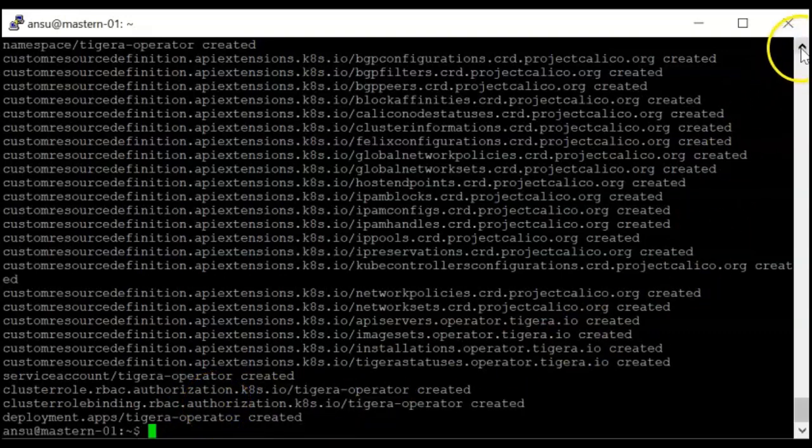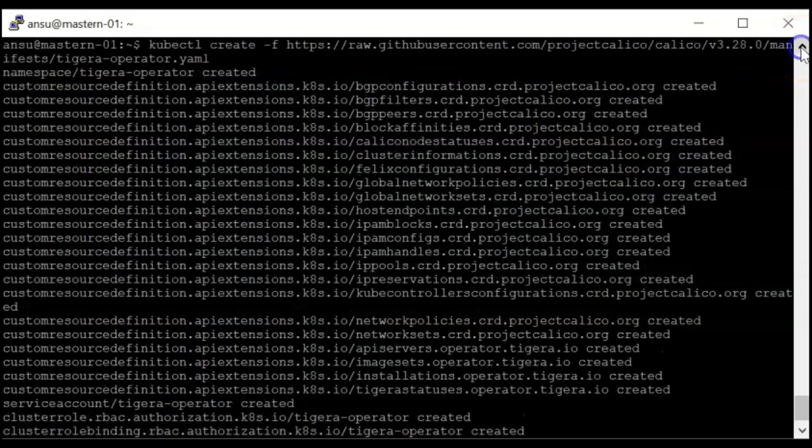But if you're using Ansible, what you should know is that this operator pod, right, consists of the CRDs which have been installed and the operator pod itself. And a very important CRD here is the installation CRD, which is this one.